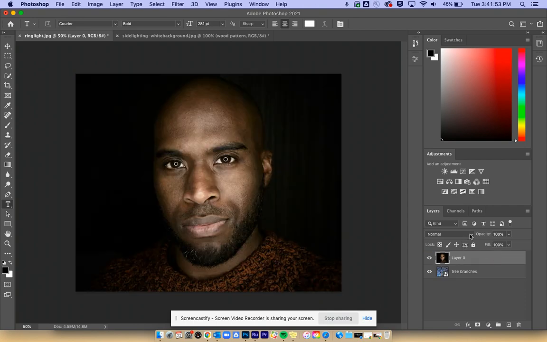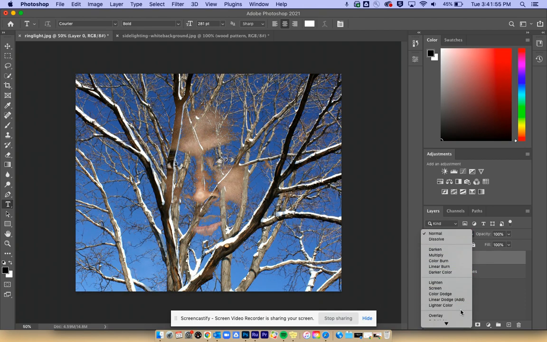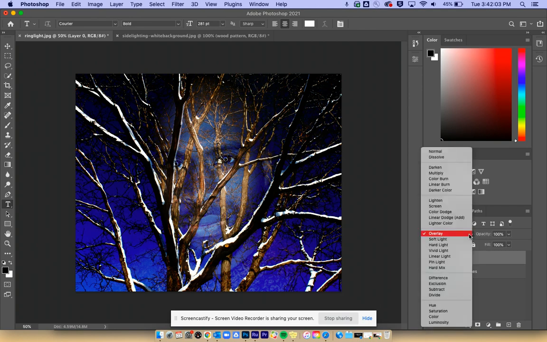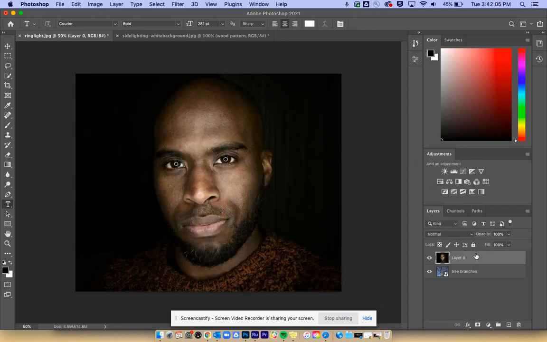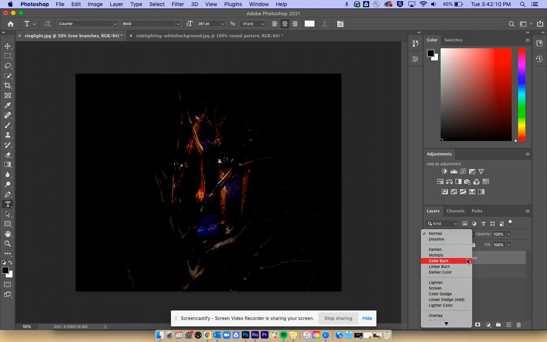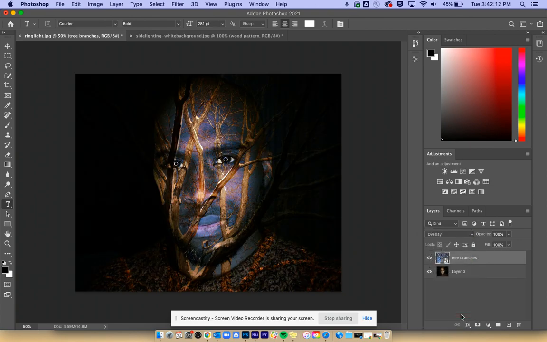Okay, so now I'm going to do the same blending mode we just did, overlay, but we can see it looks a lot different. Very, very different compared to the first one. So just so we can remember what that looks like, I'm going to go back to normal, drag and drop to swap back, and do overlay on that top one so we can see how it shows up there. Very different options.